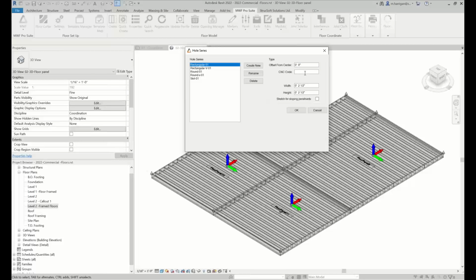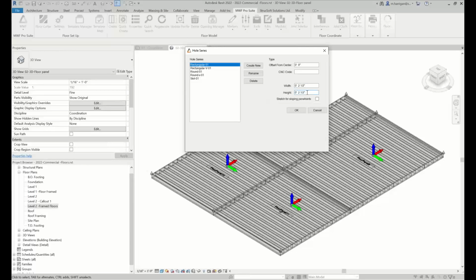If you are outputting to a CNC machine and you would like the holes to be punched out with that CNC machine, you need to make sure you put a CNC code here. The machine, depending on the type of machine you're using, will determine what code you're going to be placing there. From here, you have your width and height.